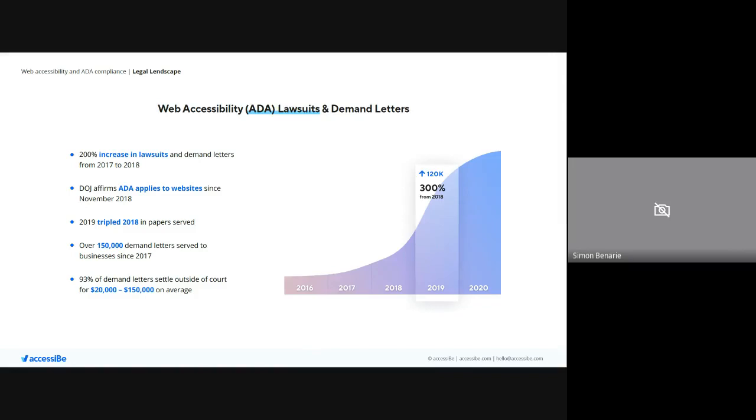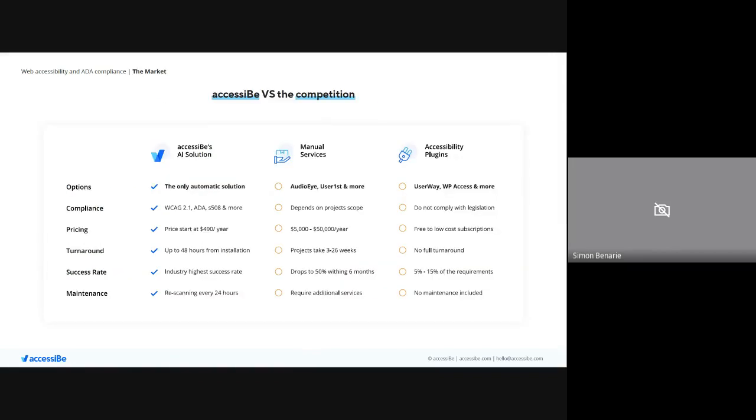So, that being said, this impossible situation for business owners is made even more difficult by the alternatives in the market. Because what you have, and I know that you mentioned this earlier, are either manual services that achieve compliance, but they cost between $20,000 and $40,000 a year on average. They take several weeks and in many cases months to implement. And of course, they also require tedious and costly maintenance, which I personally think is the worst part.